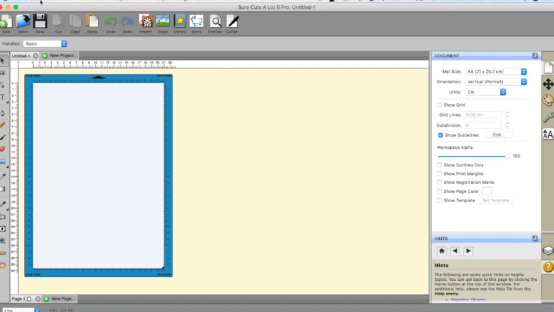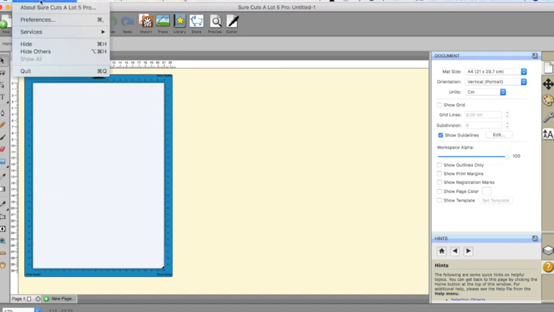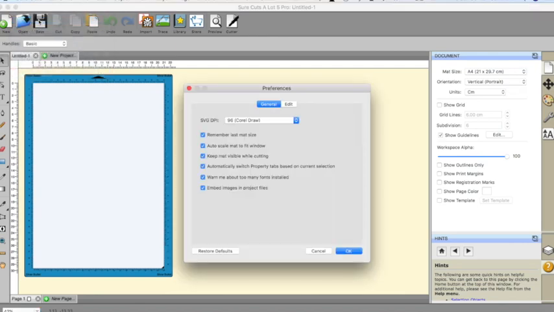And I'm going to start off with the very top left menu. About Shortcuts a Lot Pro, that will just give you the details of what version it is, etc. Now the next one is Preferences, and this one is quite an important but often overlooked menu. In here you have quite a few variations that you can choose, and it's up to your personal preference what you like. Saving dots per inch, I go for 96 because I find that's convenient for me. It depends on what you want to do with your images afterwards, but I use 96 and that's it.